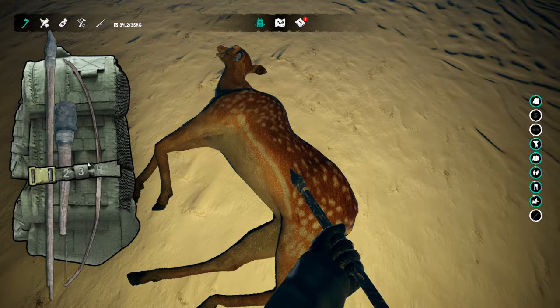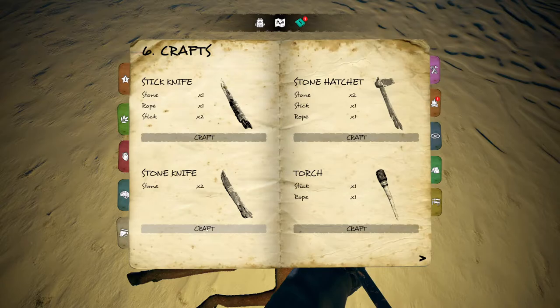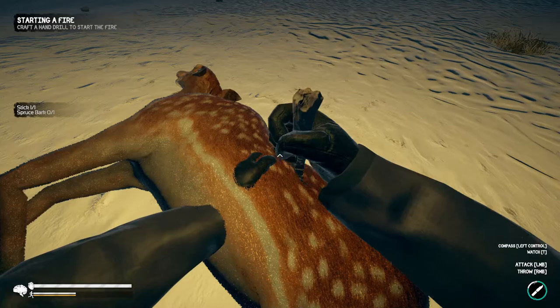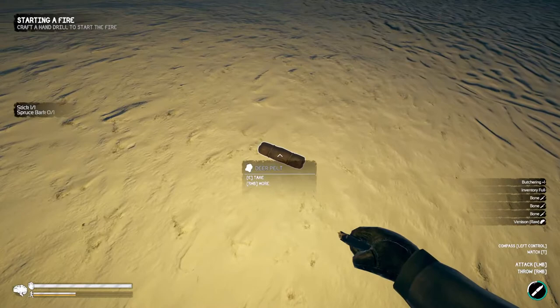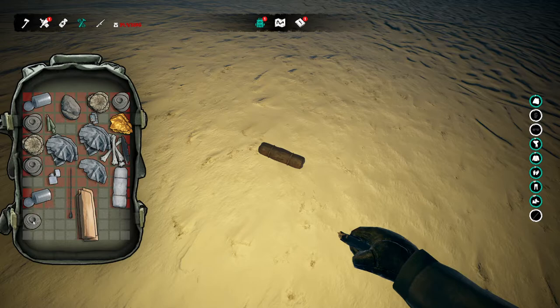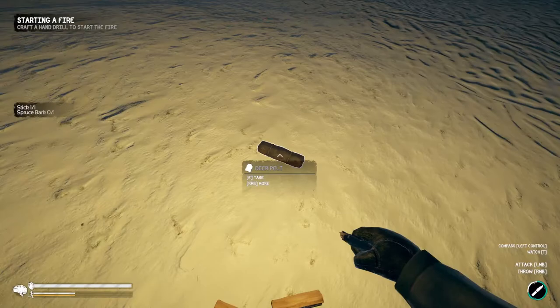We could just craft a knife for now. There you go, butcher him. And we'll go back inside. I'm not even sure if we could pick this stuff up. Yeah, we need that deer pelt. Oh man, there's so much stuff we still need. Let's get rid of that firewood. Take the deer pelt instead.